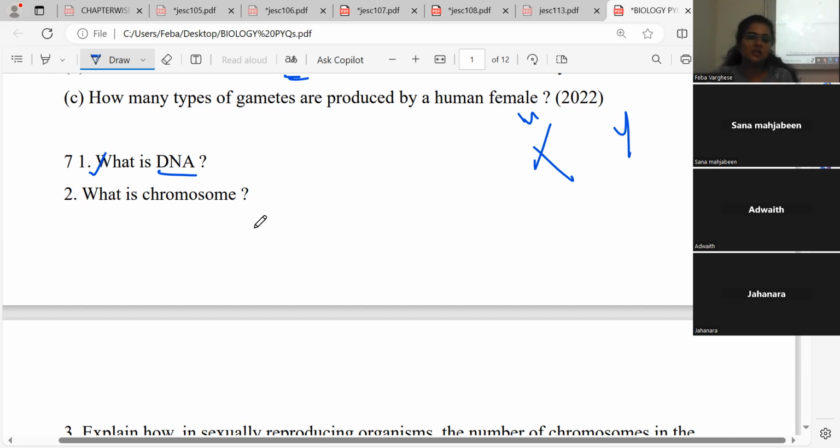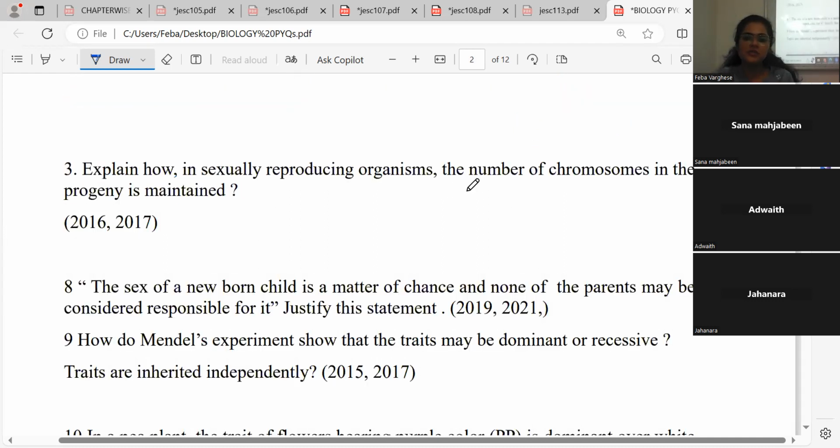Now explain how, in sexually reproducing organisms, the number of chromosomes in the progeny is maintained. So there in the mock exam also, no? Meiosis. The meiosis process happens. There's a reduction division, and that's how the gametes are haploid in nature. There is a diploid parent cell from which haploid gametes are produced, and one more process happens to restore this. To restore the diploid number, fertilization happens, and when fertilization happens, the normal chromosomal number gets restored. Both those events you have to write: meiosis and fertilization.